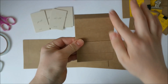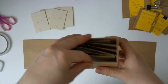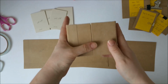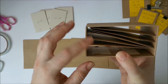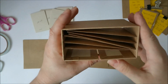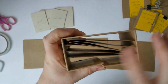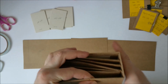It will be the same size as the Peter Petter mini album we made before, and this is just a prototype. The cover we will be making will look like this, but the pages will intersect in another way. As you can see, I've tried to figure out how to put the pages on the spine so that they intersect correctly, I mean, one by one, and they will not interfere one with another.